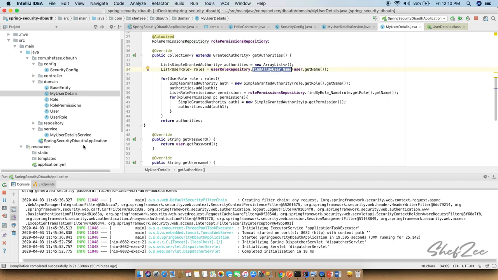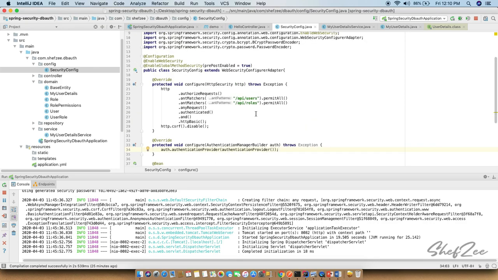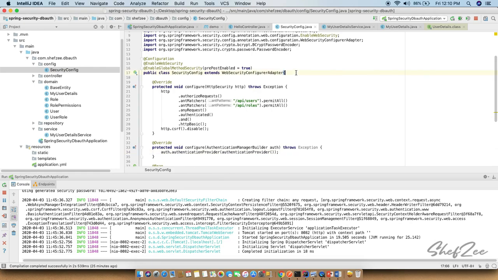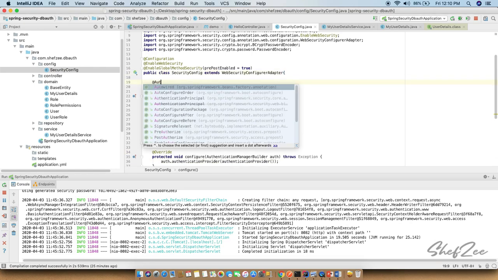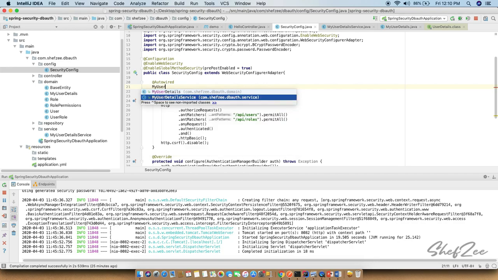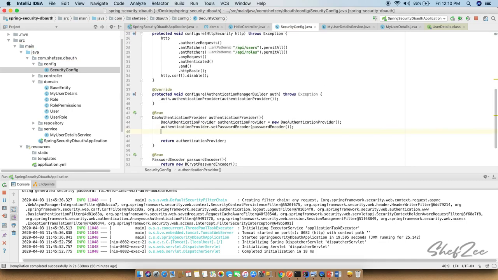Now we'll go back to the configuration class, and we'll autowire this MyUserDetailsService, and we'll set it here.